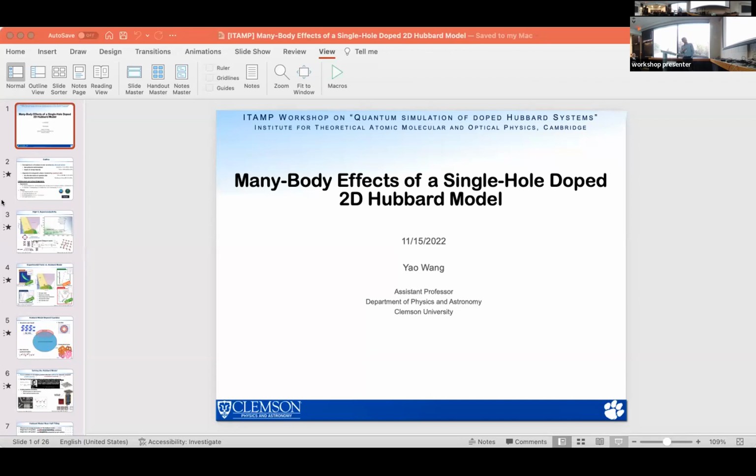But once we start to add an impurity in the center, we start to trap the hole. Then the hole becomes not mobile, and that will not give you the scrambling of the spin excitation. So you can see the sign of the neighboring correlation just flips: positive for the diagonal and negative for the horizontal and vertical bonds.